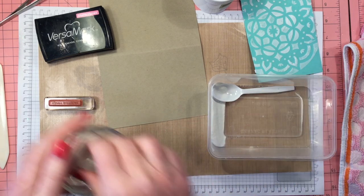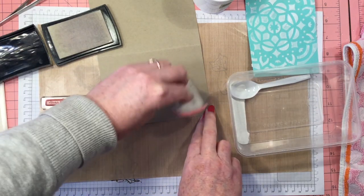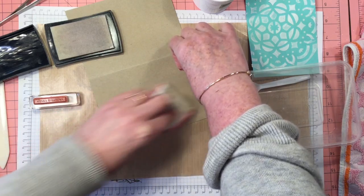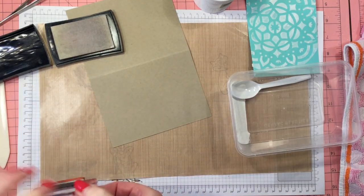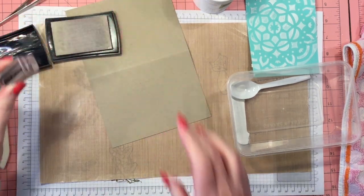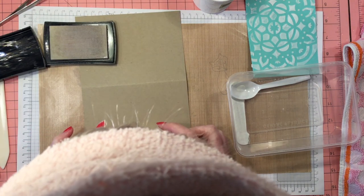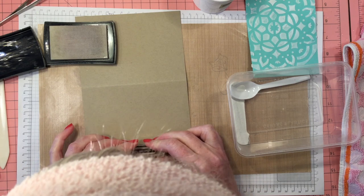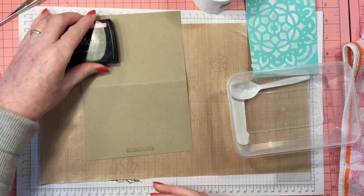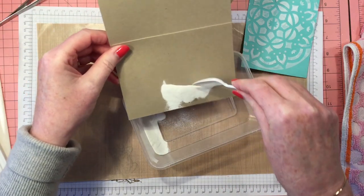Here it is. Okay. So just make sure there's no grease and oil and finger marks there. Pick up some nice ink. Find your halfway point. Watch the magic happen.